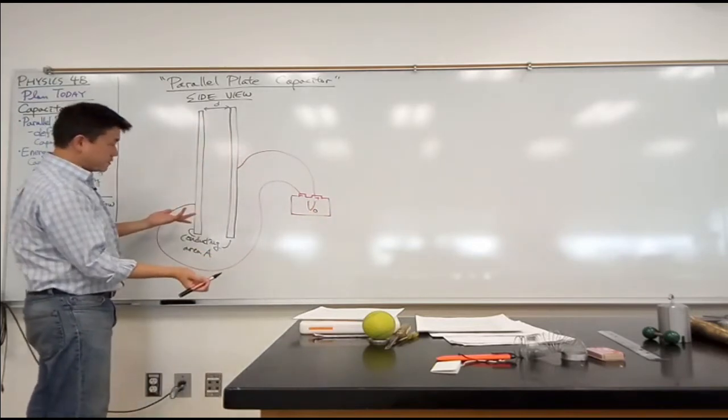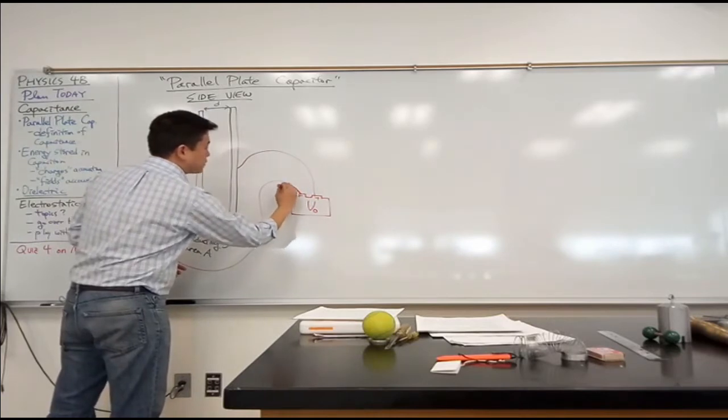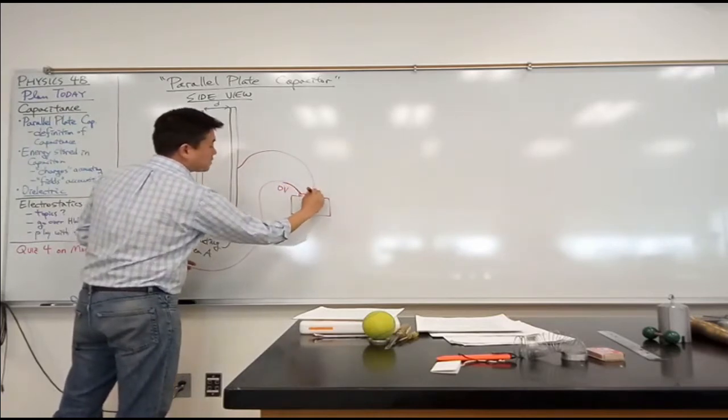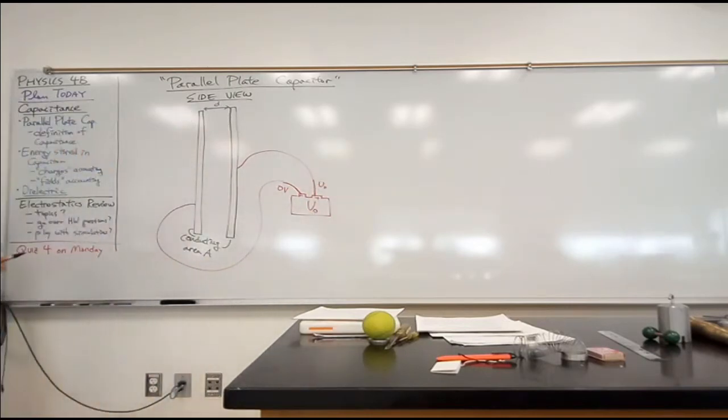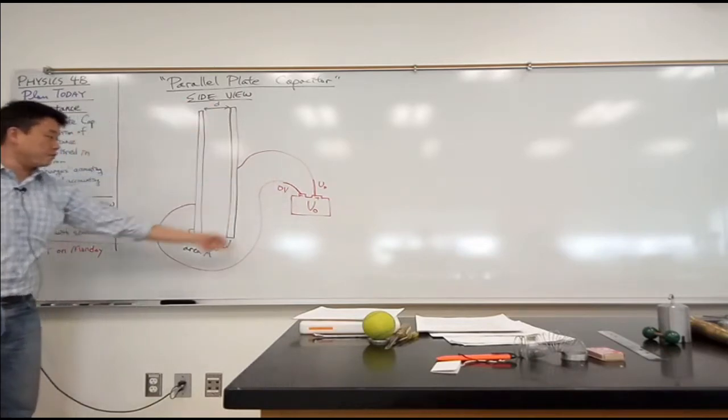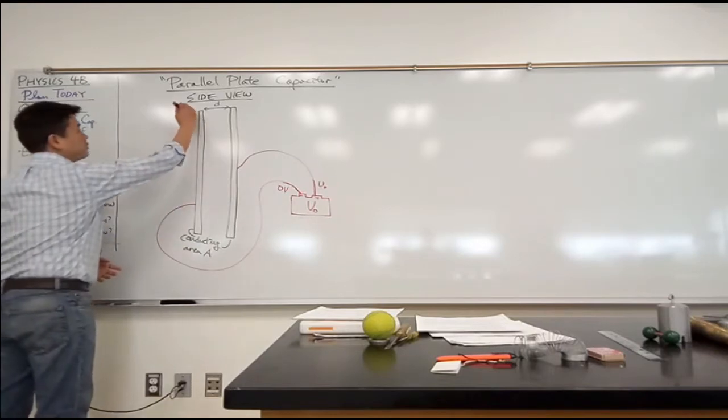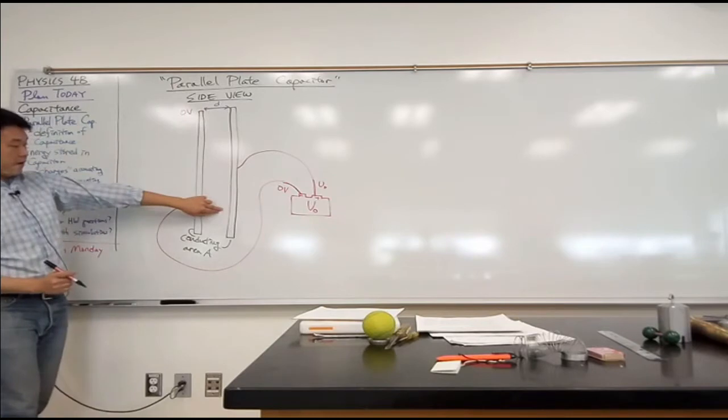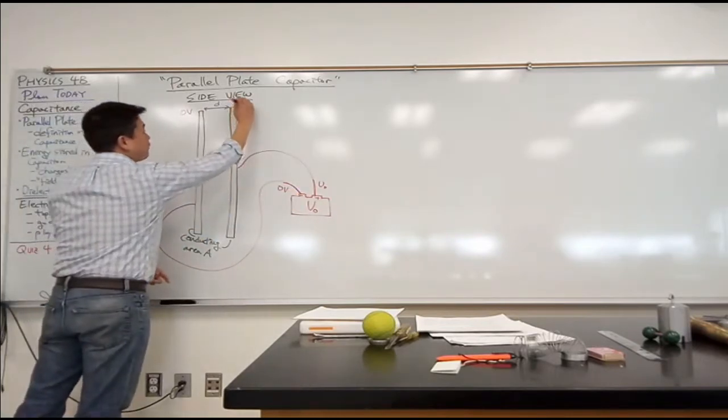And for convenience sake, we can say that this negative terminal here is at zero volts. And this positive terminal is at voltage of V naught. So you are visualizing this kind of setup, where I have two conducting plates, one connected with a wire to one end of battery. So this is at zero volts. The other end is connected through wire to the other end of the battery. This is at voltage of V naught.